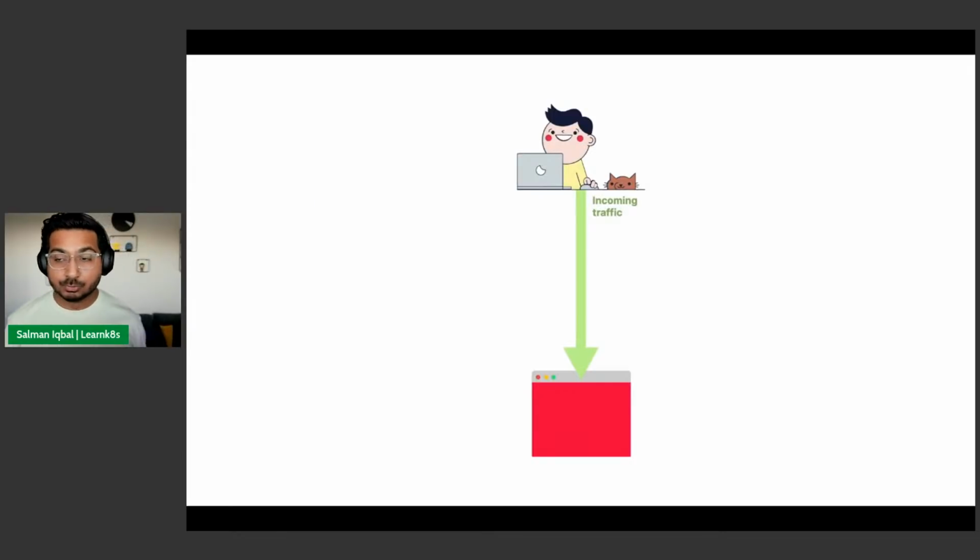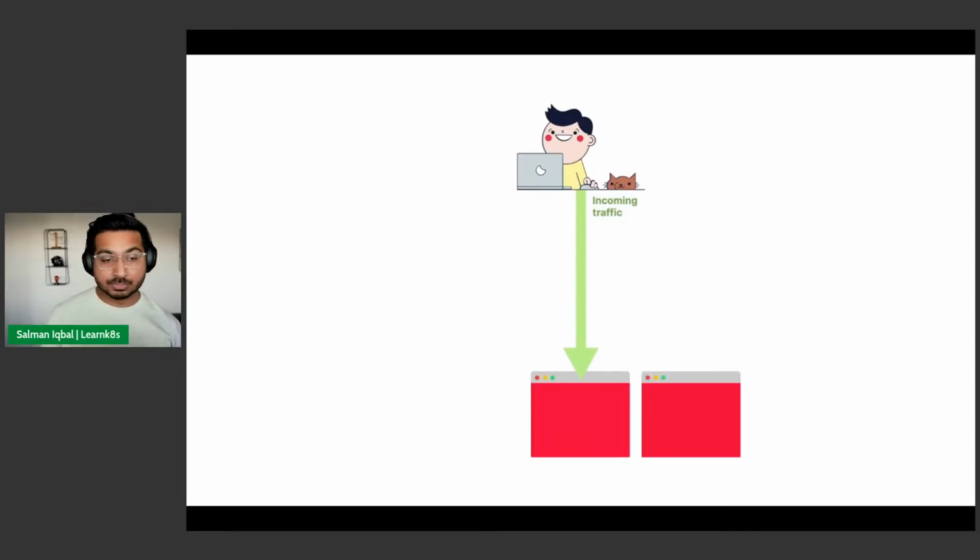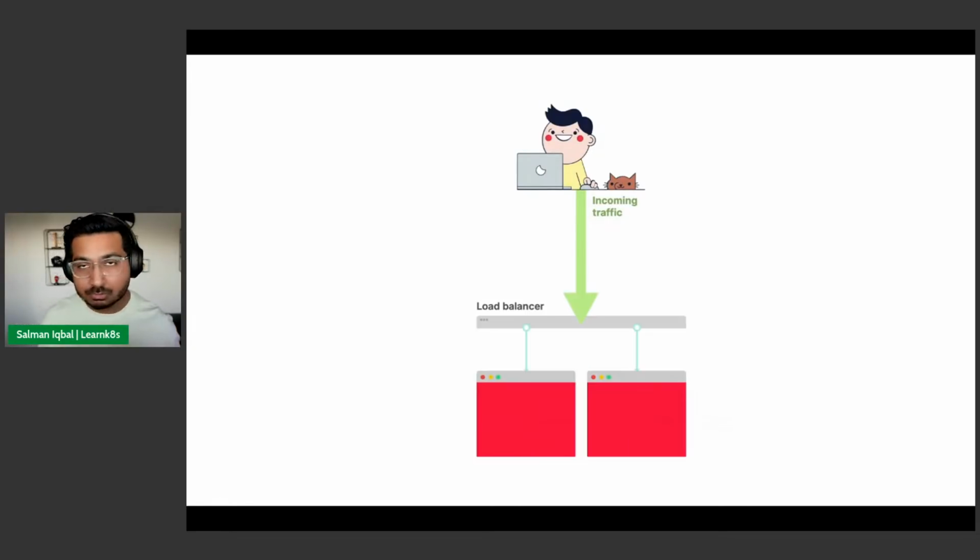So this is a basic static web page, a red web page, nothing special about it. You log in and it shows you the red page. A user can visit this website by going directly to the app, and you can do that if it's running. But we might have high traffic, so we need to have multiple instances of this website running. So what we can do is have a load balancer, right? A load balancer is designed to evenly distribute the traffic between both instances, because we want to make sure that not just the one instance keeps getting all the traffic.